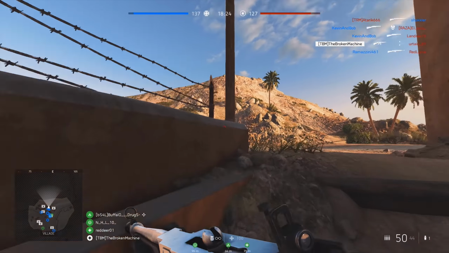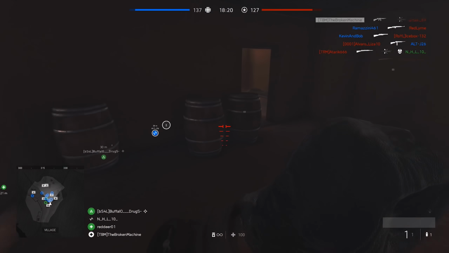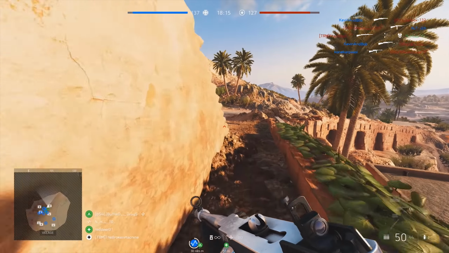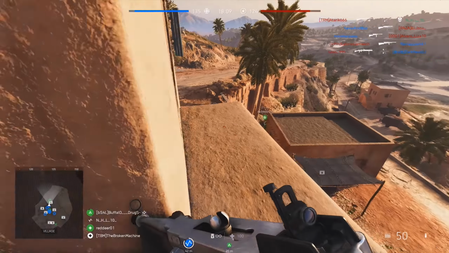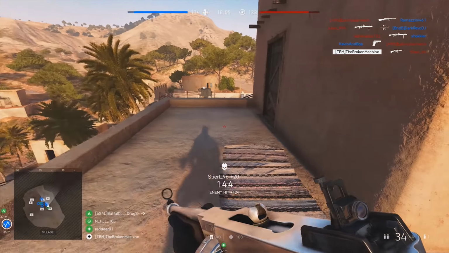It was nice flanking. It kind of felt like Suez from BF1 in a way, but I don't know. Maybe it's just the modes. Squad Conquest and Team Deathmatch just don't really do it for me in this game. I'd love a Team Deathmatch like BF3 Noshahr Canals or just BF3 in general. For me, Team Deathmatch in BF5, I just don't know. It just doesn't work for me.